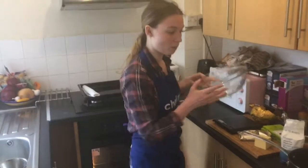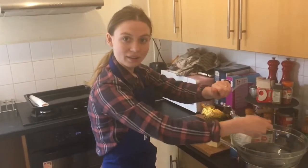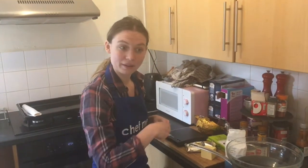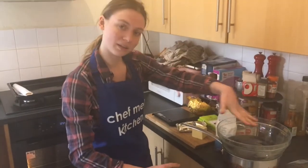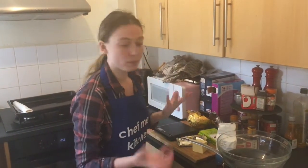and I'm going to put a bowl on there. Now that bowl, I'm going to break my chocolate into there, and I'll show you in the next stage. Break my chocolate into there and my butter and melt that together. And what that does is it has heat, indirect heat. So it means that the water that's boiling here will help the chocolate and the butter melt together without it burning. And I thought actually, a bain-marie is a French term.